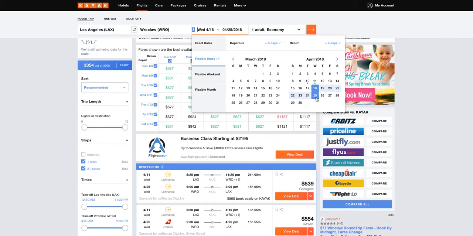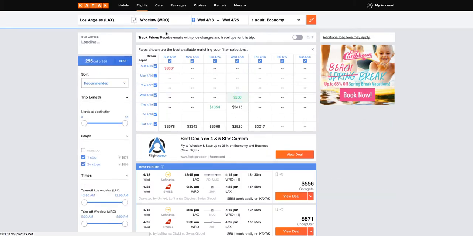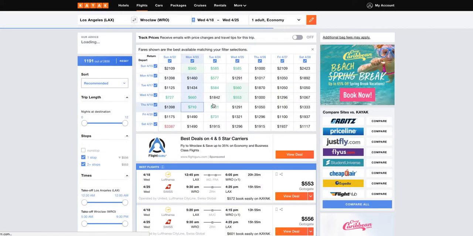Now you have a 7-day vacation. It will almost certainly be a cheaper package price. So let's see what that looks like. So what we're hoping for is that mid 500 price range. Let's just wait for this to load up. And there we go. 18th to the 25th, we just turned the 14-day vacation into a 7-day vacation, which fits with our schedule, and we can book that.